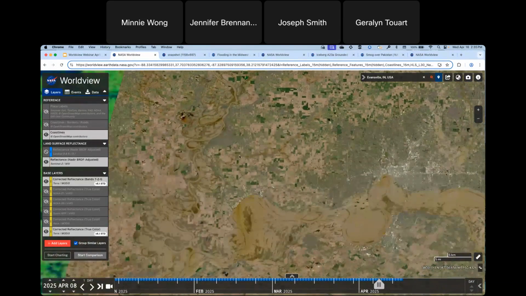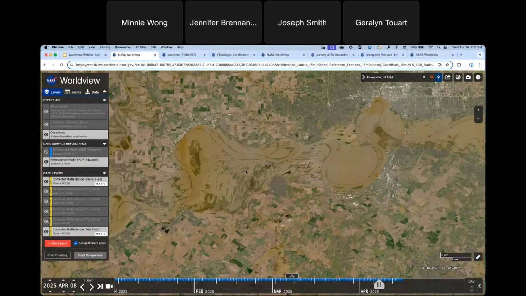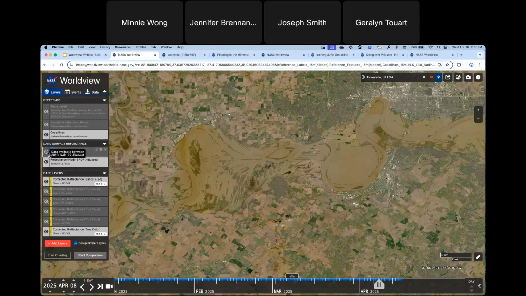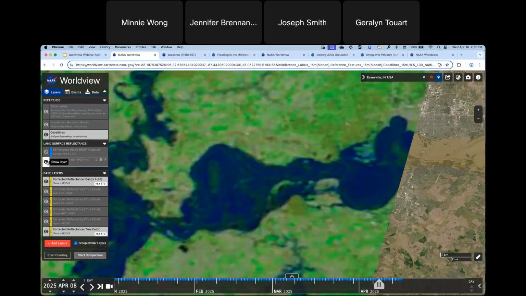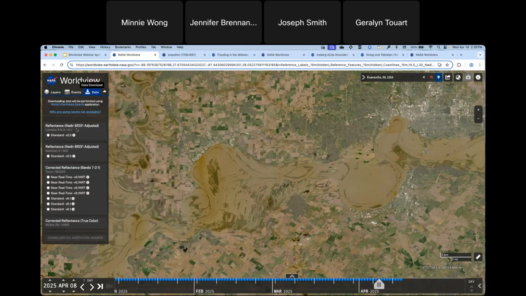So now that we've found this, we'll probably decide that we actually want to download this data so we can bring it into our own GIS. So what we want to do is click on the Data tab in the list here on the left side, so we can download the data. So what we have showing, let me go back and check. I believe we are showing the Sentinel-2 reflectance layer, because if we turn that off, yes, we're showing that here. So go back to the Data tab and select the radio button next to the reflectance Sentinel-2 layer.